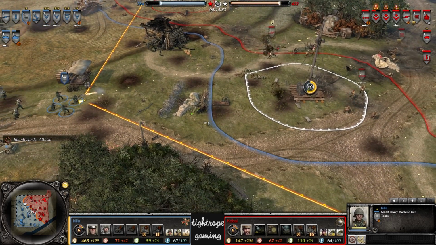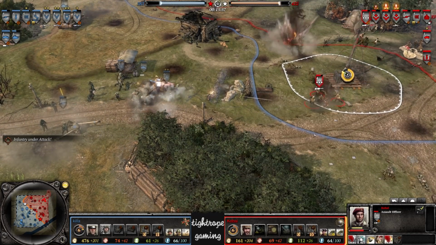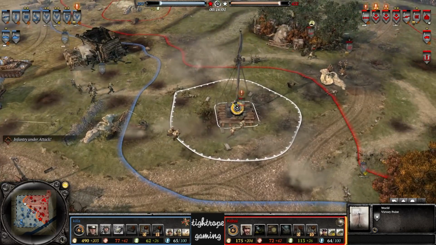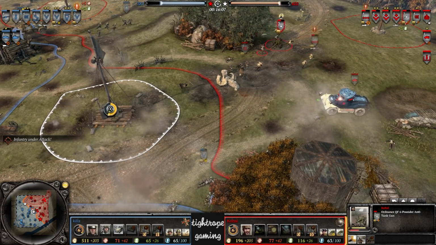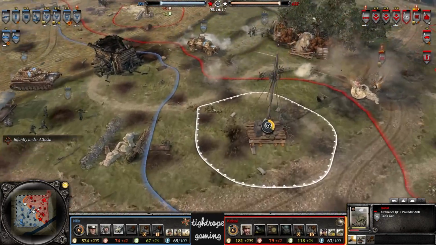Machine gun setting up in the center though. Do have the mortar pit barraging away though. And the officer charging in, maybe looking to drop some artillery as well. Gives up on that attempt. AT gun does get quite low, but not at risk of getting decrewed immediately.